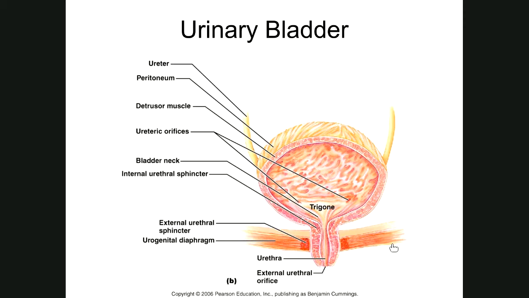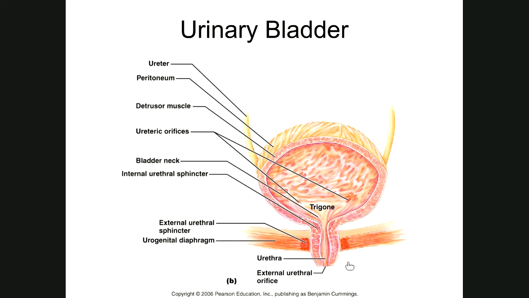Now the next blank is urethra, U-R-E-T-H-R-A. A tube extending from the urinary bladder to the external urethral orifice, the opening there where urine is expelled. And your last little blank there is uremia, U-R-E-M-I-A. Toxic levels of urea in the blood due to the kidneys not functioning correctly. So they're not getting rid of the excess amounts of electrolytes and other molecules, and they're rising to toxic levels in your bloodstream. That's what happens to people who have to be on dialysis. If they don't get on dialysis, waste materials build up and they enter into that state, which is just uremia.